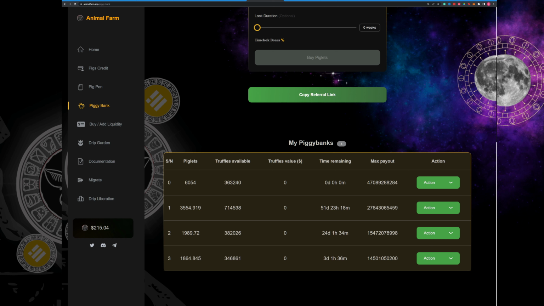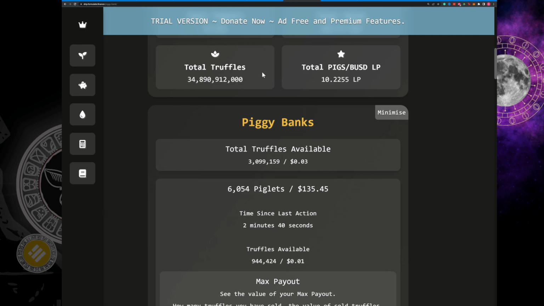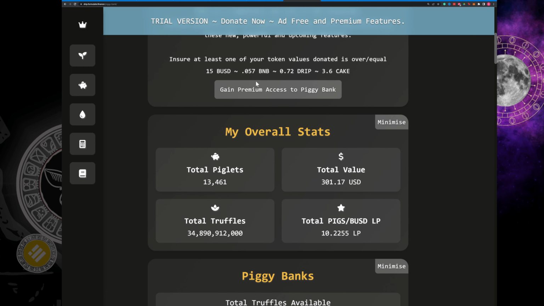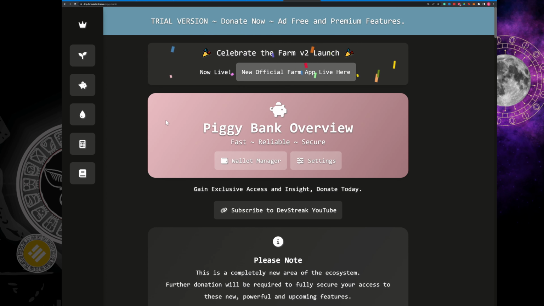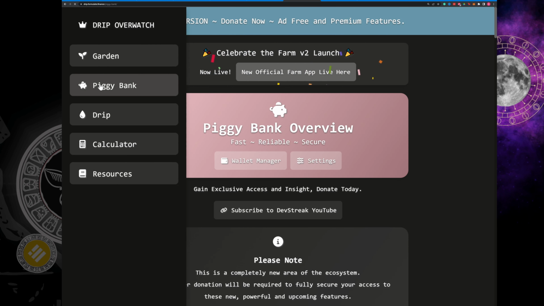Like the garden, I use that one scheduler that I really enjoy seeing all the extra data from, all the extra data points. The best one I've seen for the piggy bank so far, I'm going to go ahead and share with you, is drip.formulate.finance/piggy-bank. You can just go to drip.formulate.finance and click on the piggy bank tab.